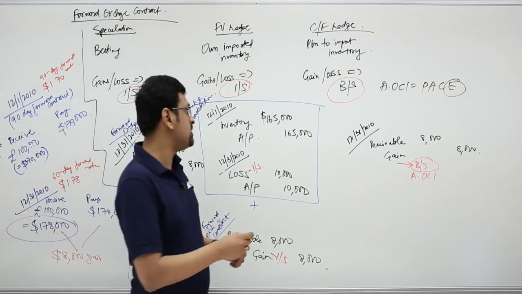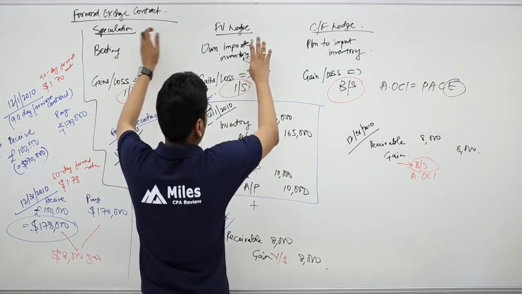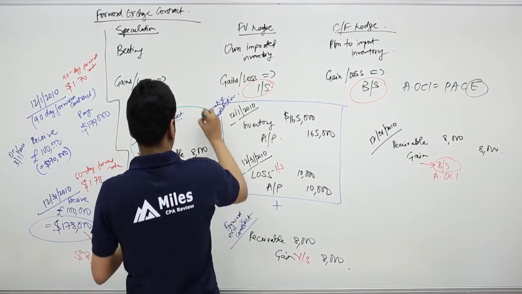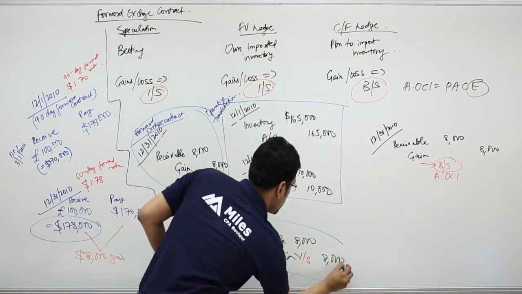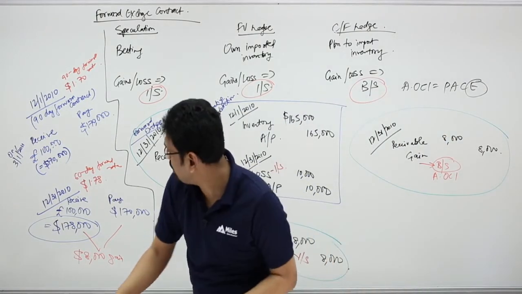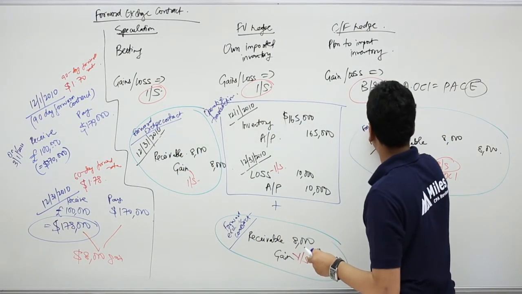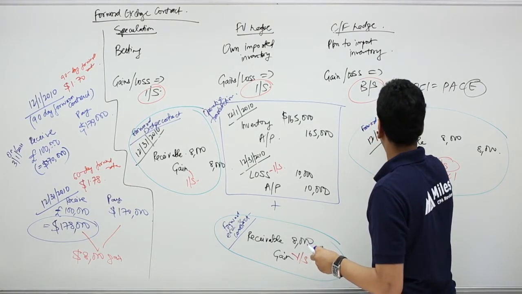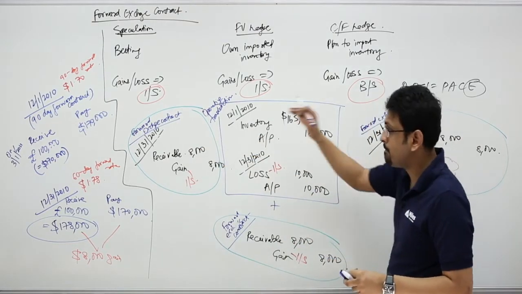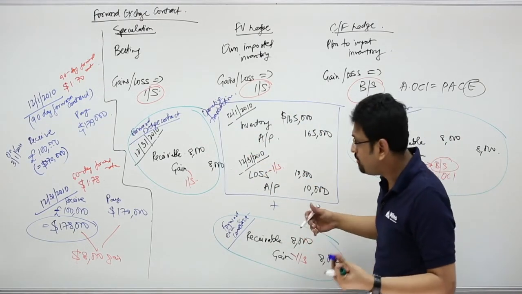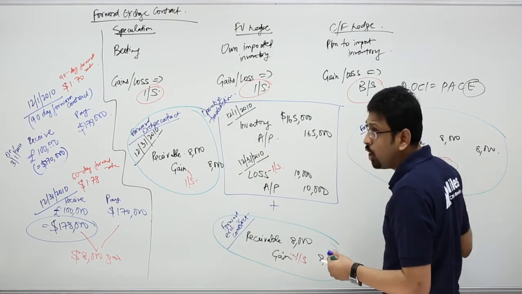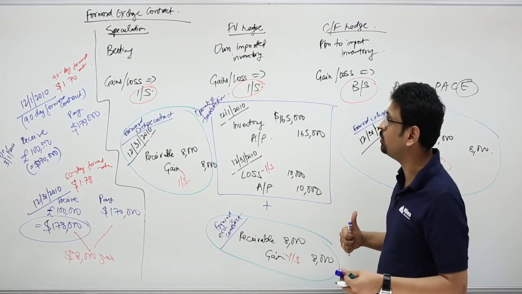So guys, as you can understand, for speculation, fair value hedge or cash flow hedge, the forward exchange contract journal entry, this one, and this one, so this one was the forward exchange contract. They are pretty similar. The difference is, in both these cases, the gains, they've gone to the income statement. Here, the gains, they have gone into the balance sheet, parked in accumulated OCI.